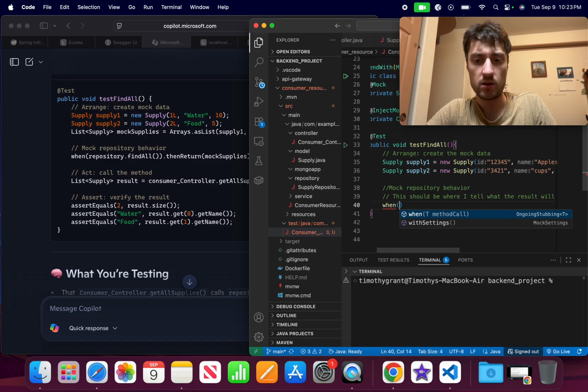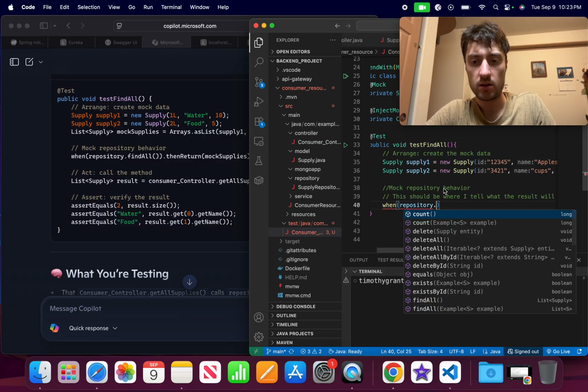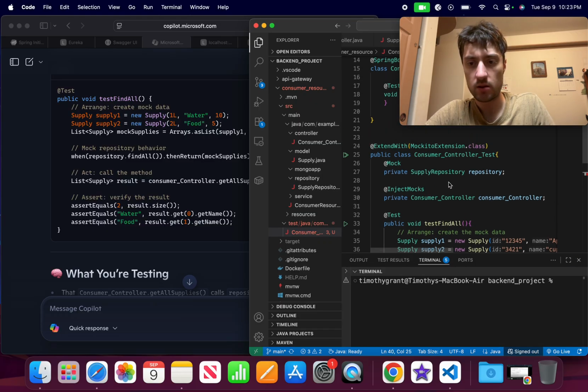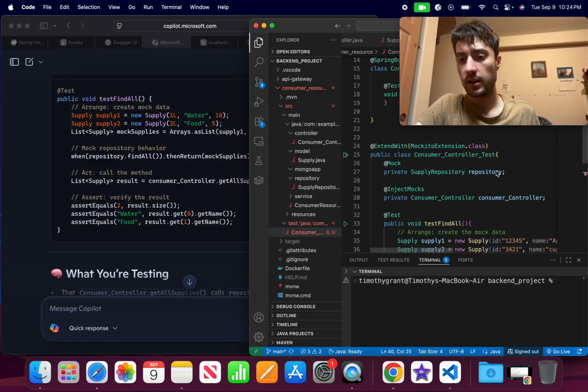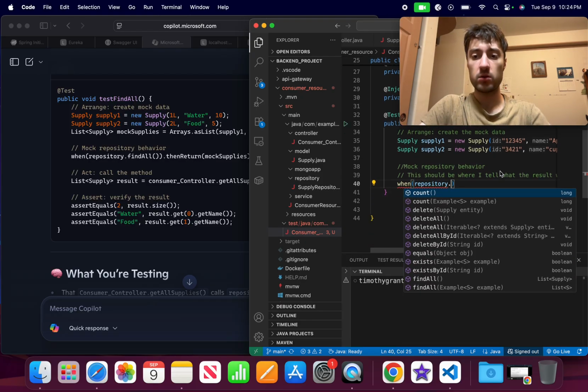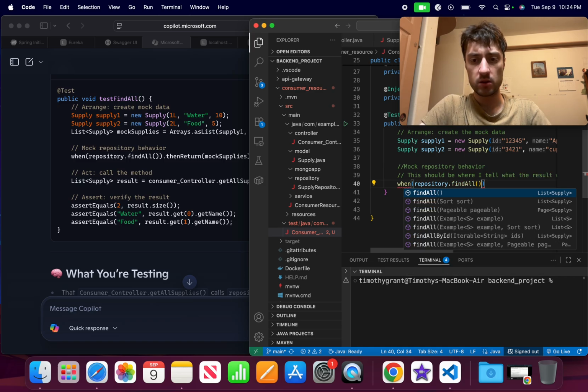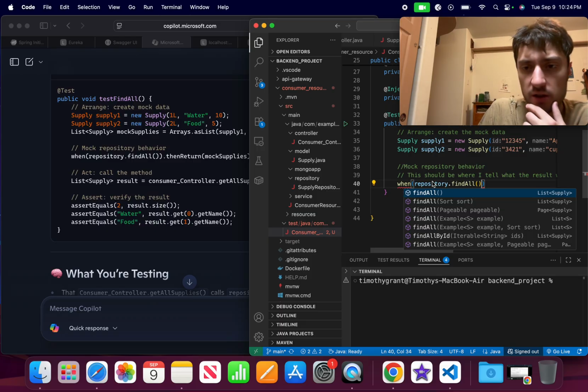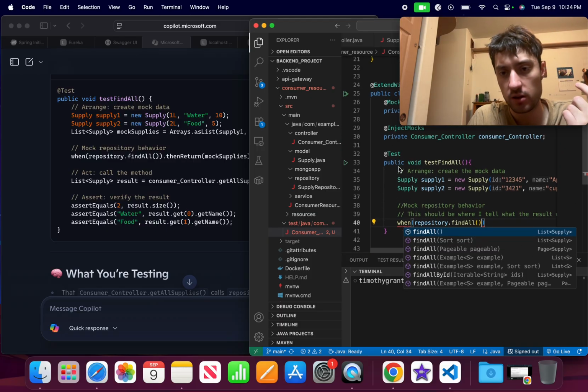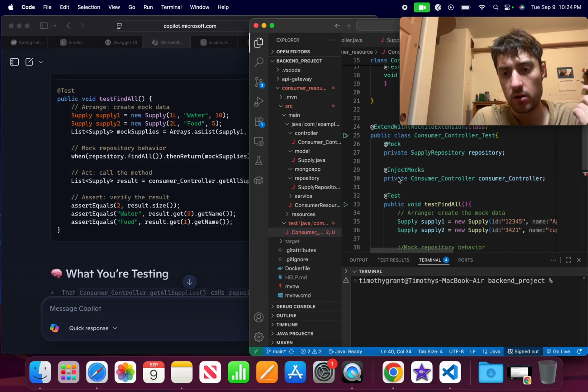So when what? When repository dot, so when this fake item is called dot find all, when this method is called, because this doesn't actually exist, right? Repository does not exist. This one does, I believe.